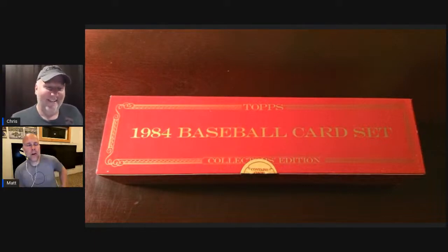I love when you do that, Chris, because you bring up guys' names that I remember when you bring them up, but I would have never. If you would have asked me who was the NL MVP that year, or AL MVP, I would have never in a million years guessed that. But when you give me his name, you're like, oh yeah, I remember him having that one fantastic year, and clearly, brought the Tigers to near the end. But just an awesome year for baseball.